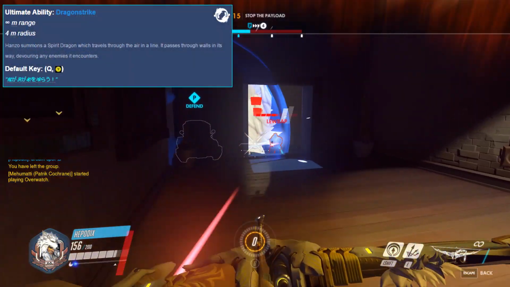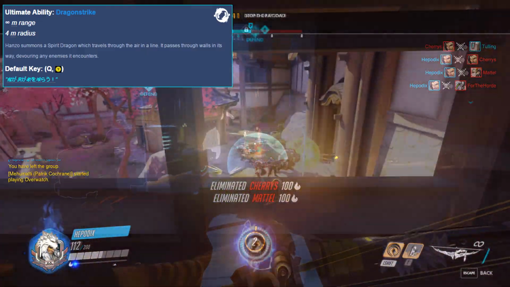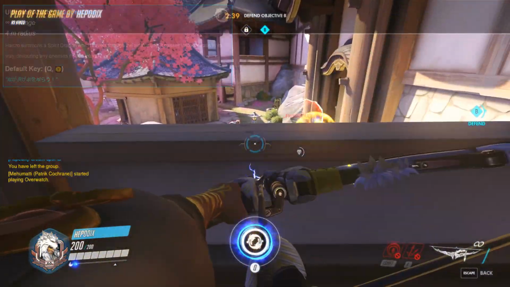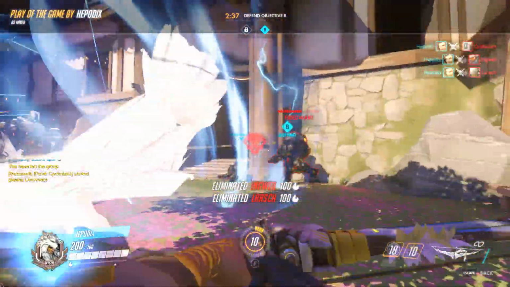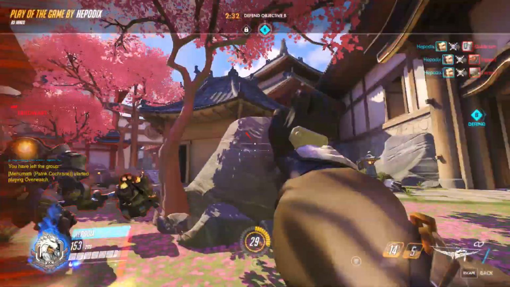Hanzo's ultimate Dragon Strike is another really devastating ultimate that deals 200 damage per second. Dragon Strike also has an infinite travel distance, goes through walls, and with its 4 meter radius, Hanzo can eliminate multiple targets when aimed from a good position.